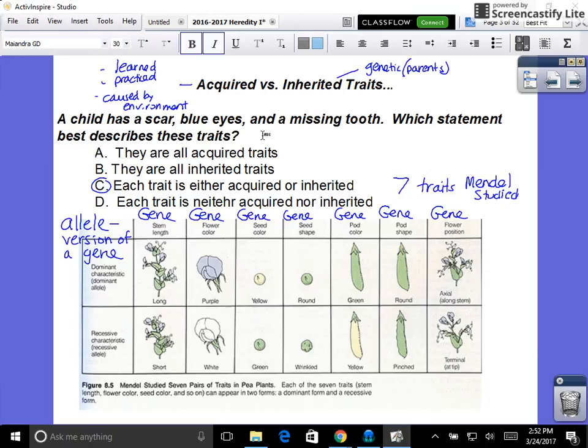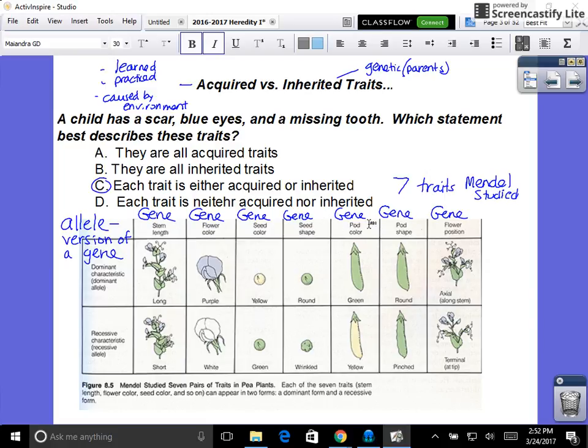So this is how he worked out some of his principles. And before we get there, we're focusing on genes that are inherited. So it's a trait that's inherited from your parents. There are other types of traits that are acquired. So it's something that's learned, practiced, or caused by the environment. And there's a practice question here that kind of explains this. If you have questions, please see me. But going back to inherited traits, that means that it would be passed on the chromosome, and areas of the chromosome that have instructions for that particular trait are called genes.